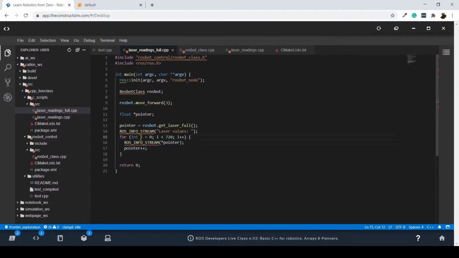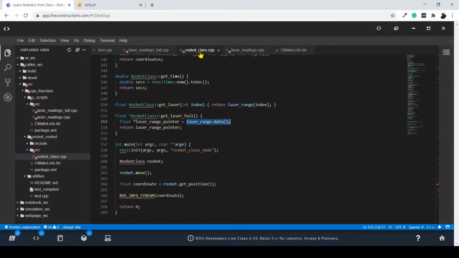Here, as you can see, I'm declaring a helper variable, this e variable, which I'm going to increment progressively using the plus plus operator that we have just seen, over all the 720 positions of my array. Then I'm going to be printing the pointer values and increasing the pointer as well, right? So basically here, using my pointer, I'm going to be printing all the elements that are in this array.